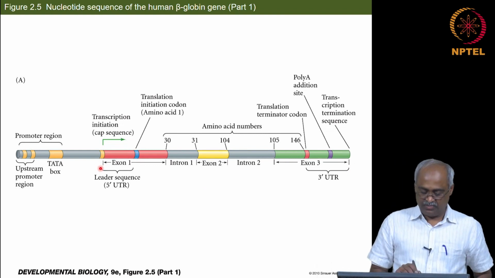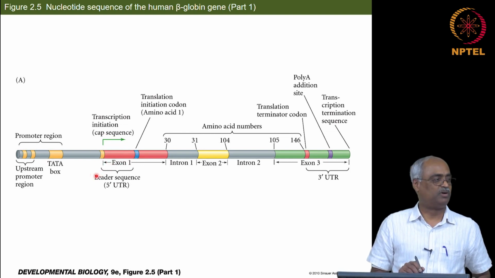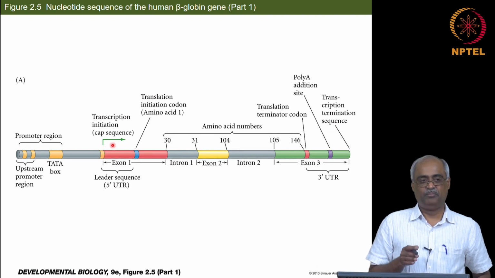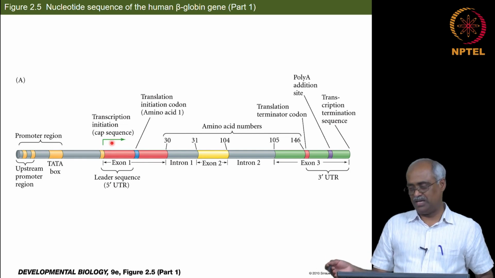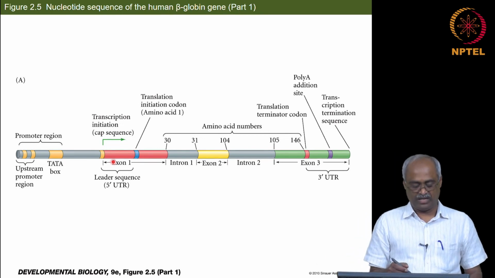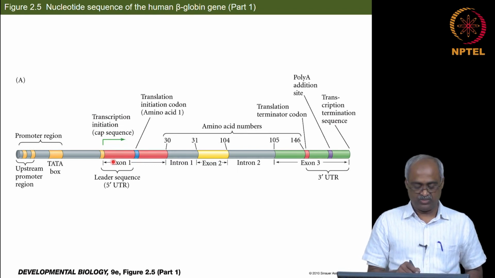In the 5' end, similarly, before the ATG you have a sequence, and that is called the 5' untranslated region. It usually starts with the base called the transcription start site, and that is modified, like the 3' end is modified with a poly A tail. This gets a 5' cap, a trimethyl G added to it.